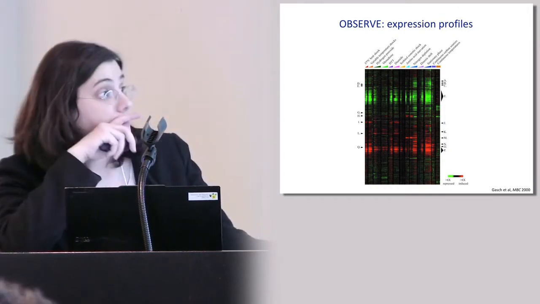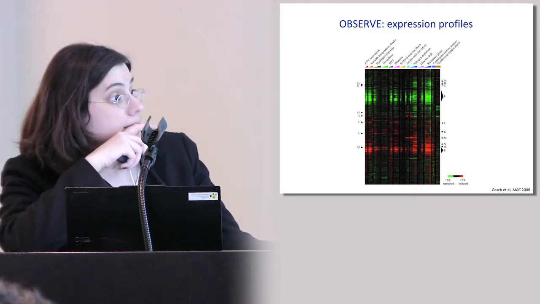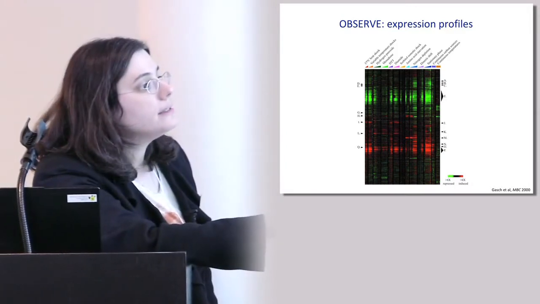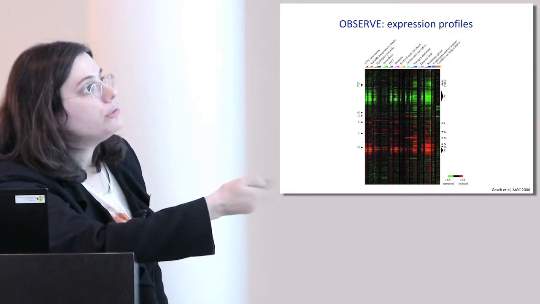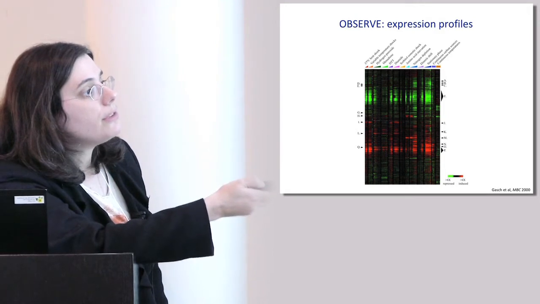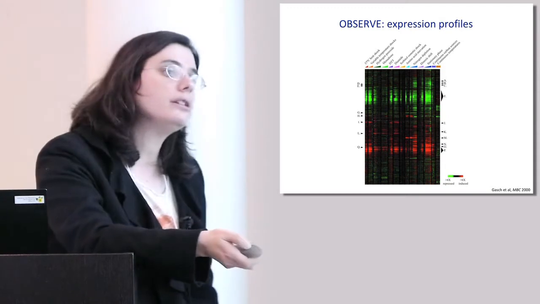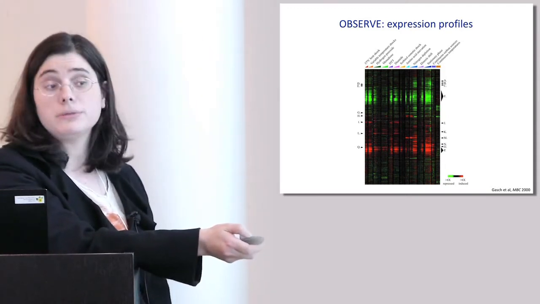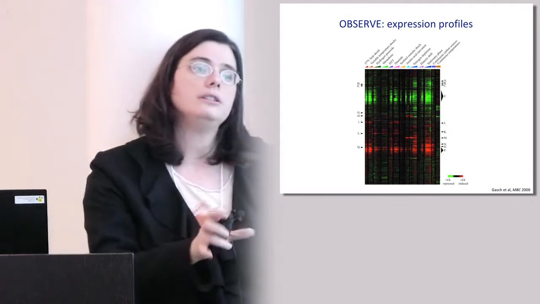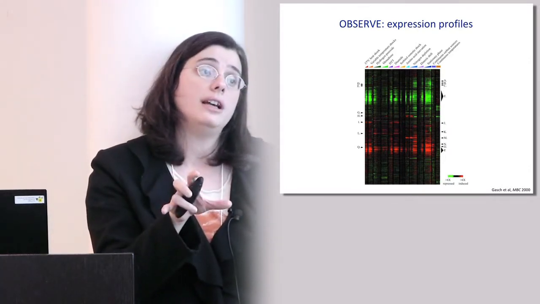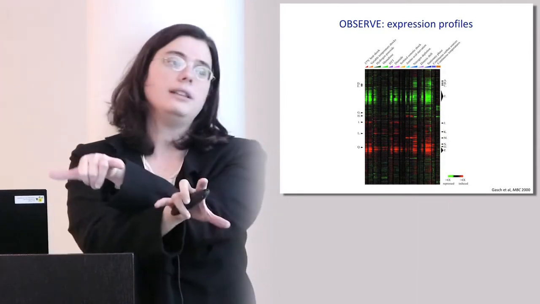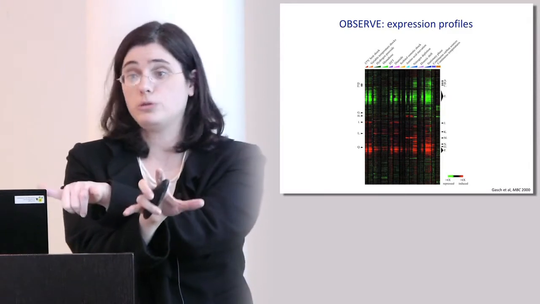Yes? Why is there a green line on the bottom if it's clustered according to alpha? Oh, because there's enough other stuff here, right? That these are all grouped together because you have this green together with this green. This is separate because you don't have this green part. And when you do hierarchical agglomerative clustering, if you're familiar with it, the way that it works is that it is actually agnostic in terms of how it arranges the leaves at the bottom of the tree. So if you have two clusters, you could put them like this, or you could put them like this, and it's completely symmetric in terms of the scoring.